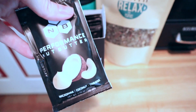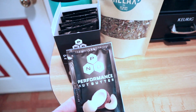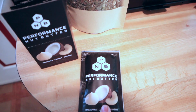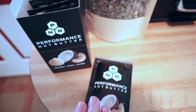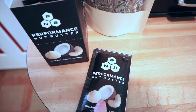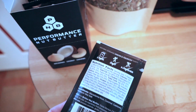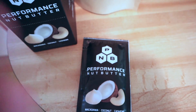And I'm going to take one of my Performance nut butters and just throw it in there also. I love these nut butters that you can pick up like this. There are several different varieties out right now, and I just ordered a bunch more to have on hand so that we can travel with these when we go to the Dominican next month. These are really good because they are high fat and moderate protein and very low carb. The only thing in this is the ingredients that you see on the pack, and there's like 180 calories, only 3 net carbs, and about 6 protein, and you get quite a bit of fat at 17.